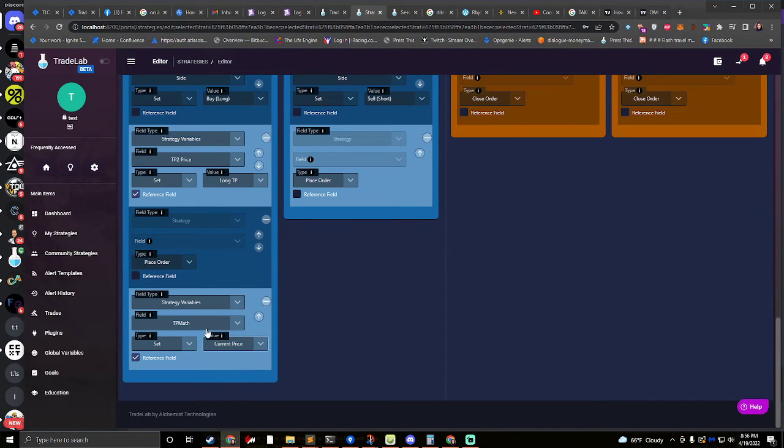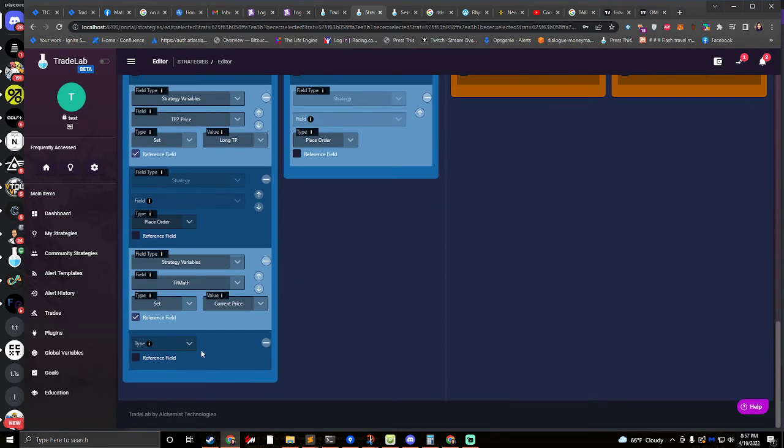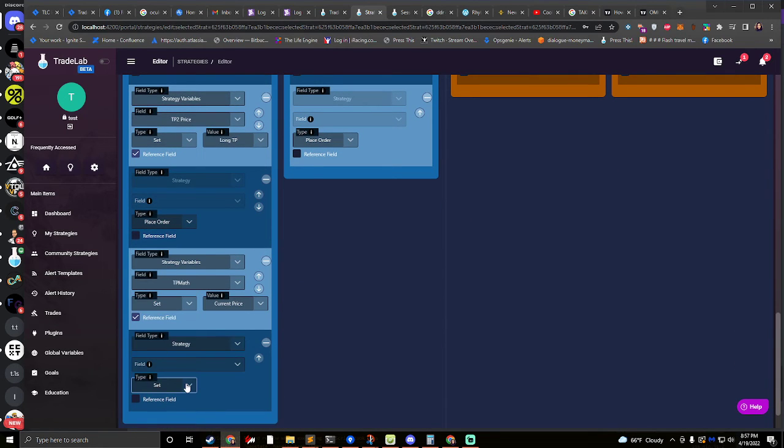So if we set TP math to our current price, that's going to tell us where we currently are. And then if we say subtract, we're going to subtract. Well, if I'm doing a long, see, that's what I'm fighting with myself. Sorry, long and short math is opposite. So we do want to do long TP because long TP is going to be higher, right? It's going to be higher because it's a long.